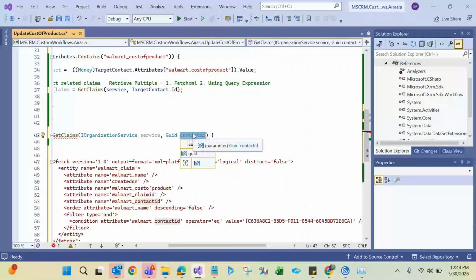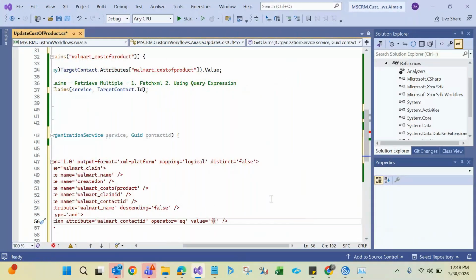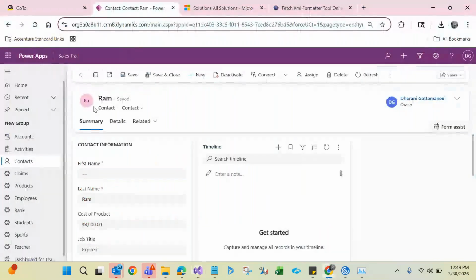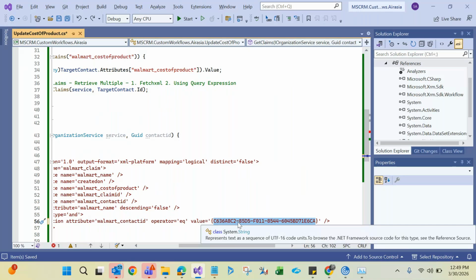So I am removing this static value. First add double quotes, and then add plus plus, and then paste the contact ID. Here you need to add the @ symbol. I'll show you one more time. See, now you have a contact ID. This is a dynamic value. Whichever contact you are opening, that contact's related ID is coming here. So the same contact ID, I have to pass it here. I shouldn't keep a static value, so I am removing it.